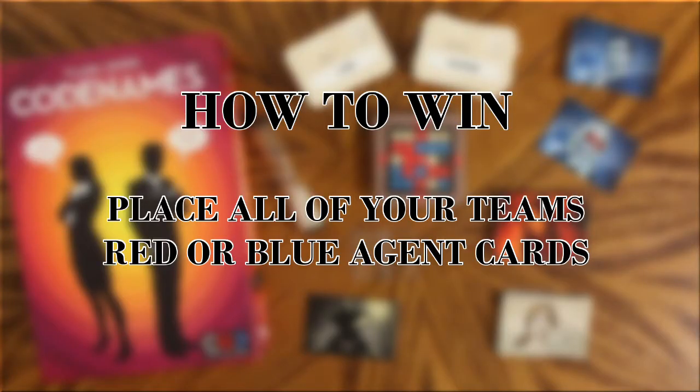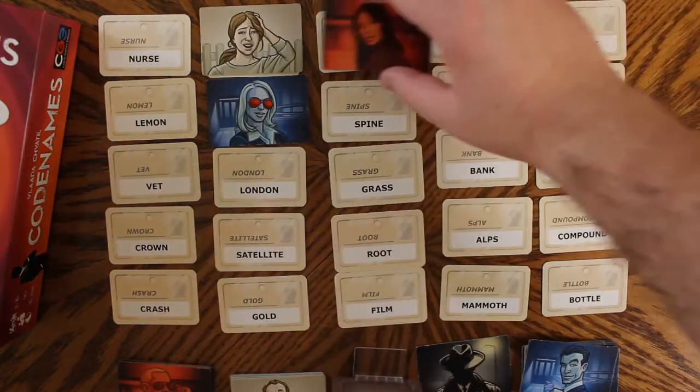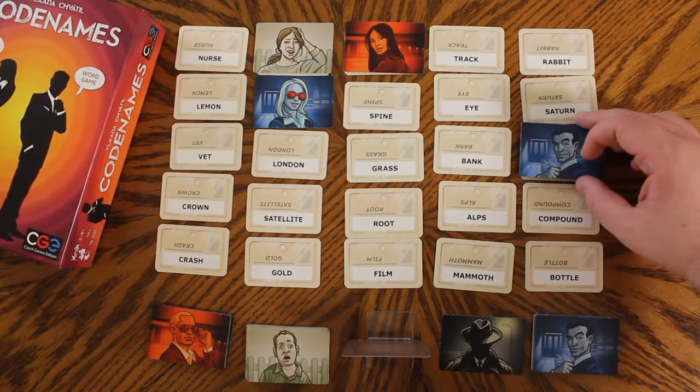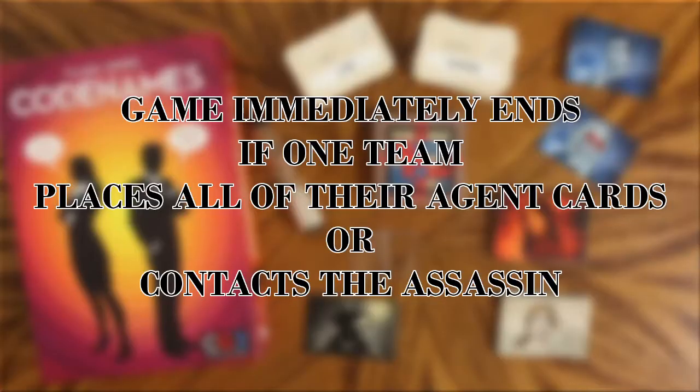Winning a game of Codenames is accomplished by contacting all of your agents in the field and placing all of your team's agent cards. You do this by deciphering clues given by the spy master and correctly guessing the codenames of your agents. The game immediately ends as soon as one team has contacted all of the agents or when one team contacts the assassin.